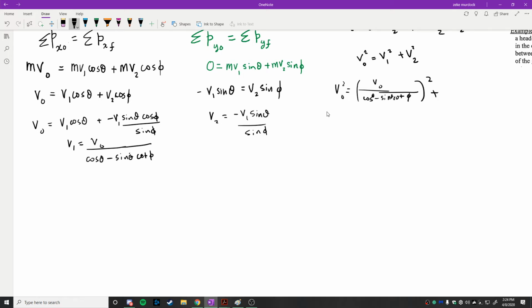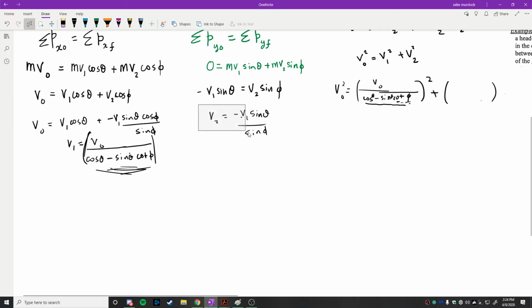And now this is v1. Well, v1 is, I'm sorry for cursing, this whole thing. Oh my god, I've got to do it again. I've got to square that same thing again. And now you're squaring out this thing that's going to have a cotangent phi, and it's going to have cotangent phi squared. Can you guys see this doesn't work, right? It just actually doesn't work. Or if it does work, you're going to have to plug it into Wolfram Alpha at the end. At that point, you might as well just plug the original equations into Wolfram Alpha and have it solve for you anyway, right?